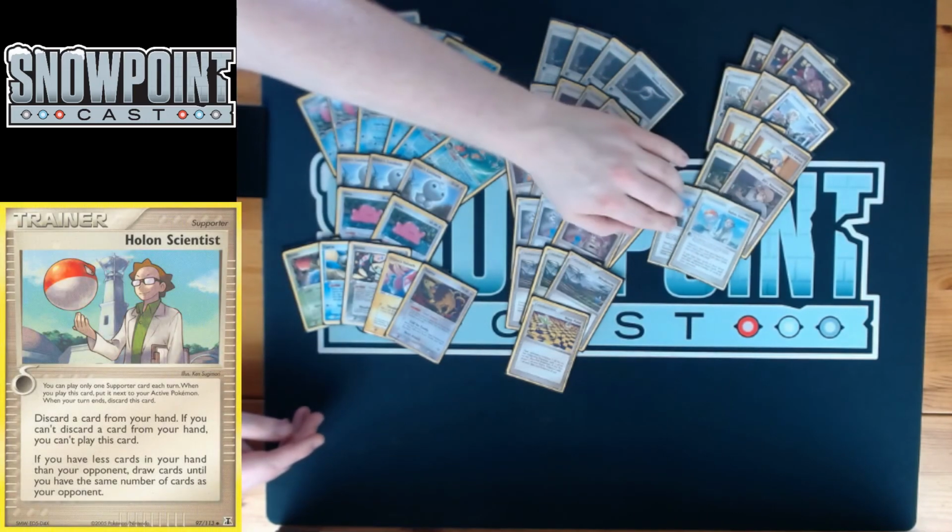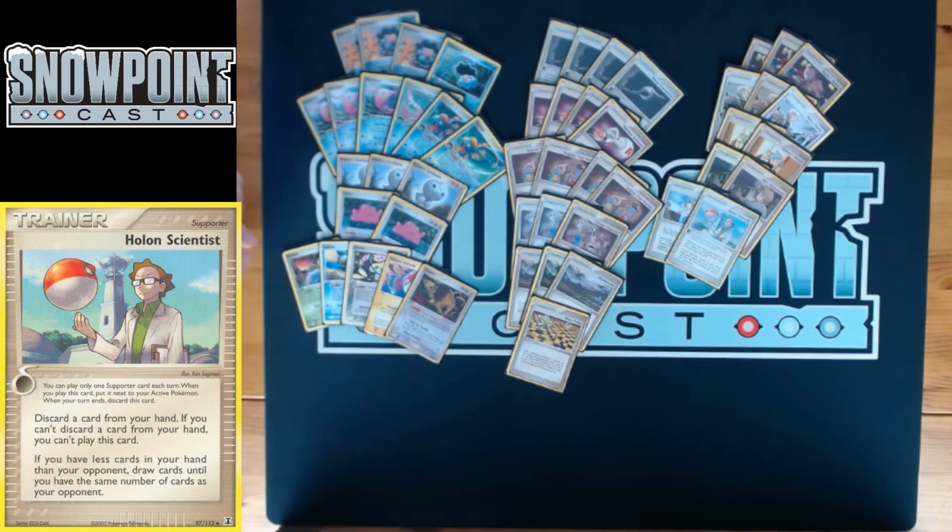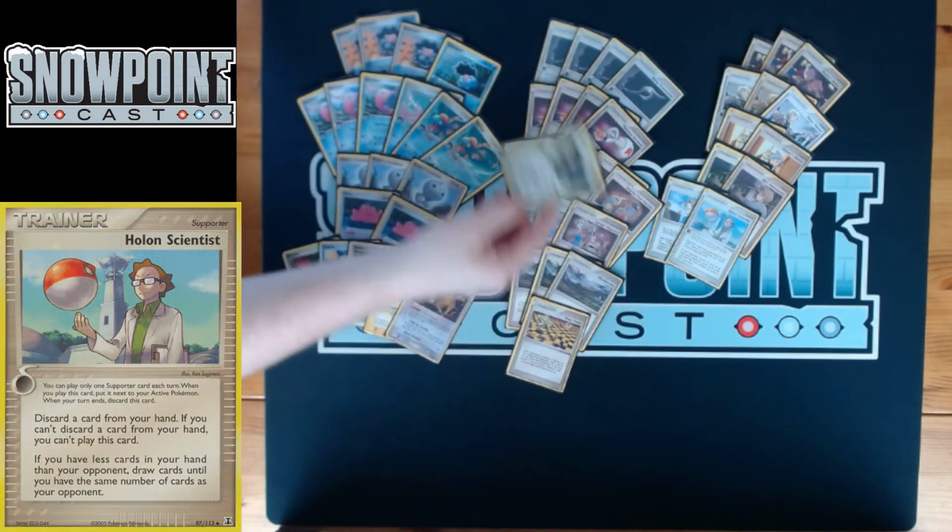Also playing one Holon Scientist. So Holon Scientist, if you have less cards in your hand than your opponent, you have to discard a card first, obviously, because it's a Holon card. If you have less cards in your hand than your opponent, then you draw until you match them. So this is mainly just if your opponent has a crazy big hand, if they just played a Steven's Advice or something, and they have like 11, 12 cards in their hand, you can discard a card and then draw a bunch of cards, which is really clutch, especially just a one of, because you can fight it with Holon Transceiver.